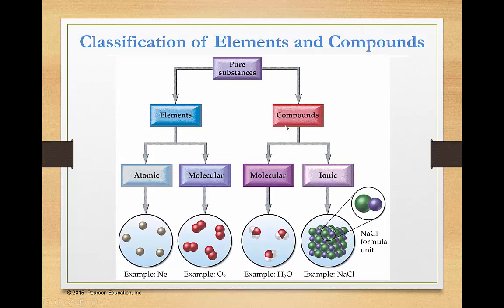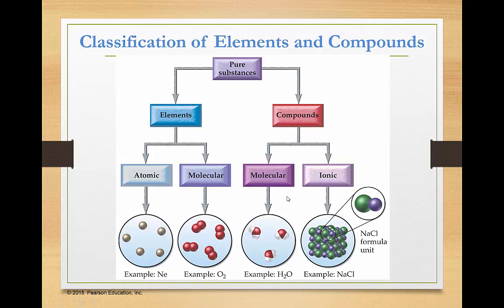So here are the elements and compounds where we had stopped. Elements are either going to be atomic, such as neon, where in the elemental form they exist as individual free atoms, or molecular, where the free atoms do not exist on their own. They come together and bind with one another. So this is an element, but it's an element in a compound form. This is molecular. Now, it's not a compound in the sense that the other compounds are, where a compound will have two different elements in it. This has the same element, but there are two atoms of it, so it's a little bit different that way.